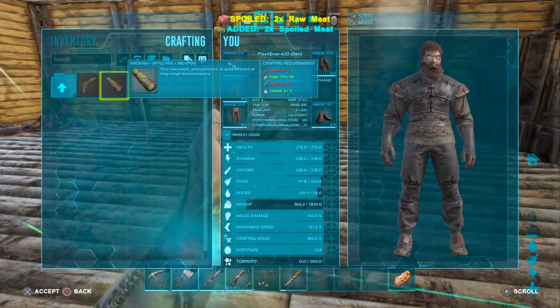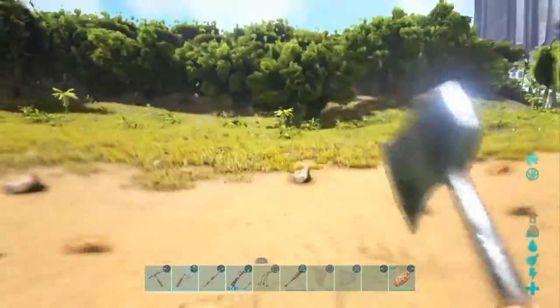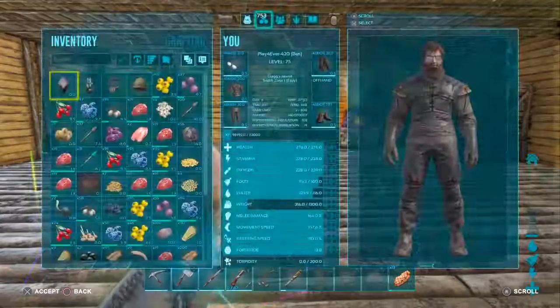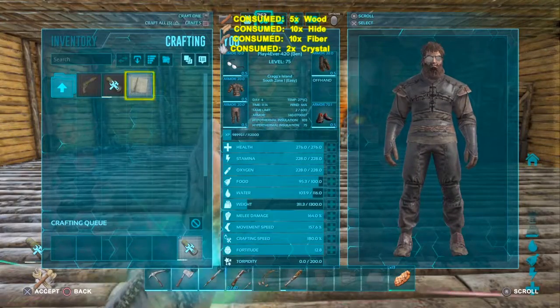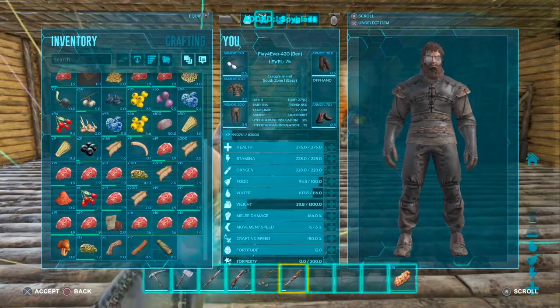All we need is wood, fiber, that's it. Wood and fiber, that's easy to get. Let's go get it. And we got it. There we go. Spyglass has been created.